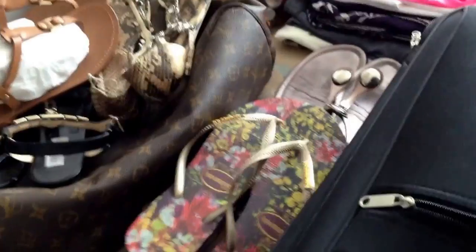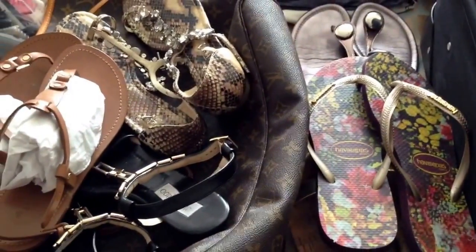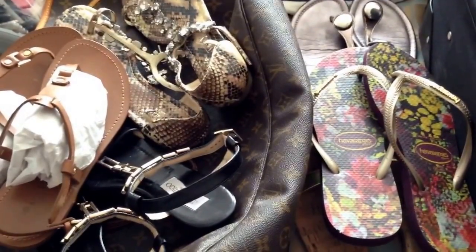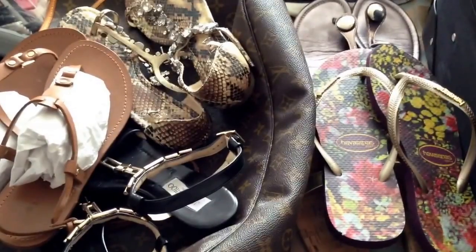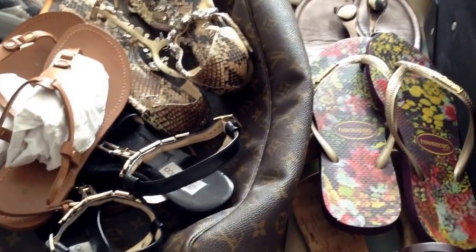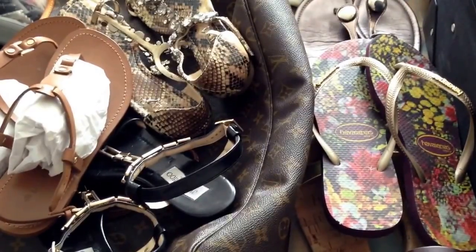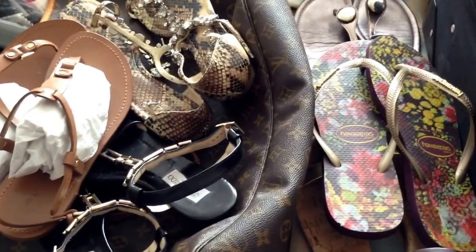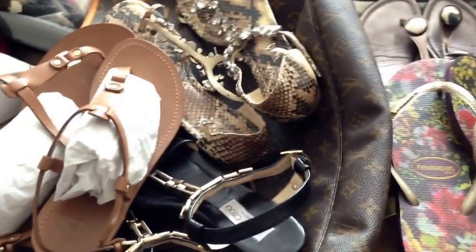So to start off, I can tell you straight away my problem is going to be shoes, because I've got 5 pairs of sandals there and I want to take all of them. So that's going to be a bit of a problem for me. My only saving grace will be the fact that it's so easy to pack for a teenage boy that there will definitely be room in Charlie's case, probably for my footwear, or some of my footwear, not all of it. So we'll see how much we can get in and see what we're left with.